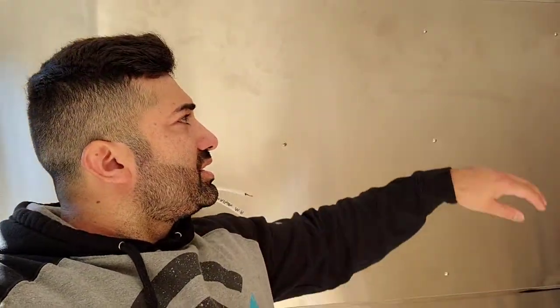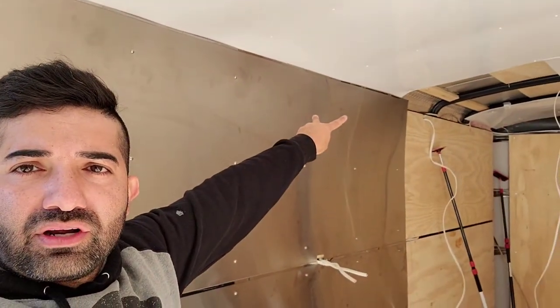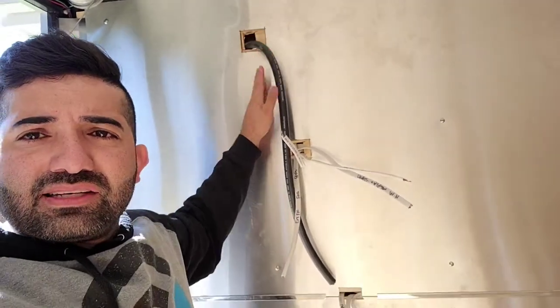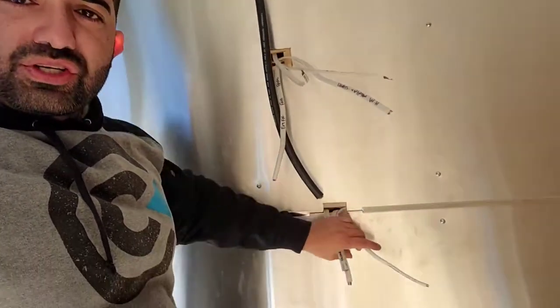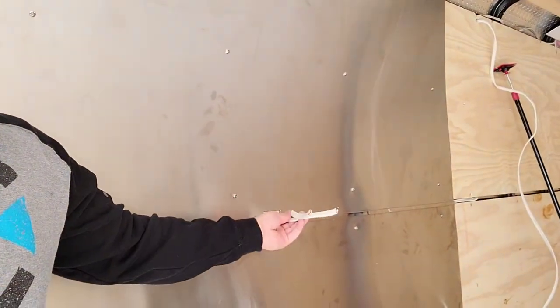So with that, we're going to continue putting a couple more screws right here, one right there, and then two more right there in the corner. And then next, we're going to install the electrical box. And then these are my little home runs that come here, some outlets and switches right here. And then another outlet. Sorry, this is for my exhaust fan. That's going to get a box there.